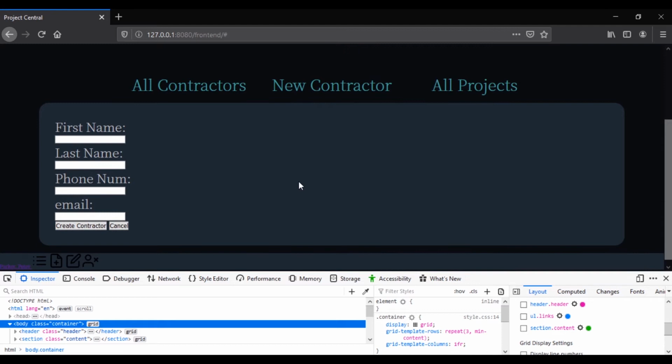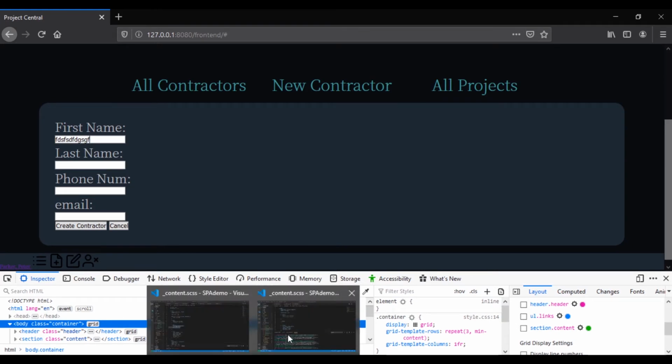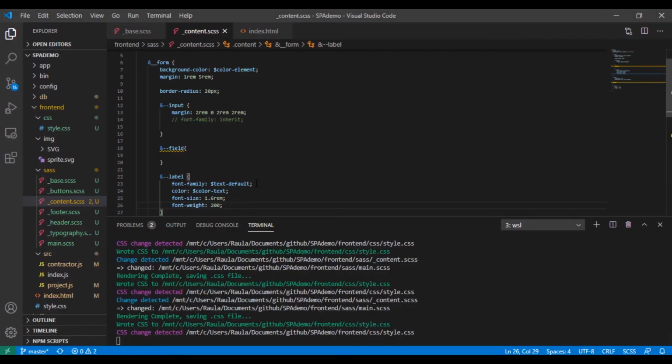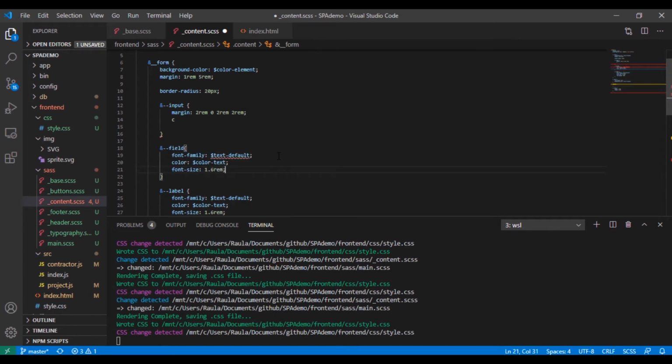Well, I guess it's already absorbing. No, not the input, not the field itself. It's not. Doesn't have the font. So let's see if it works in the field. Oh, what just happened?